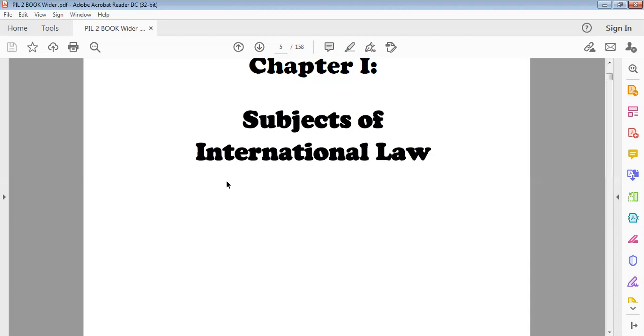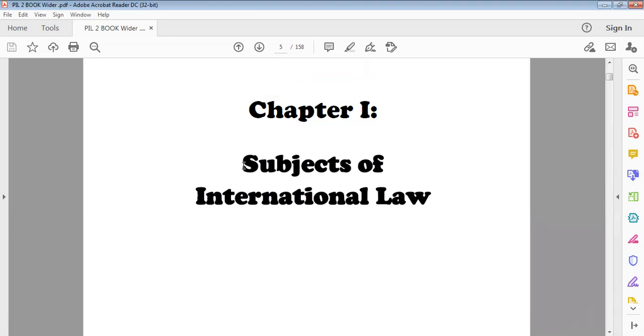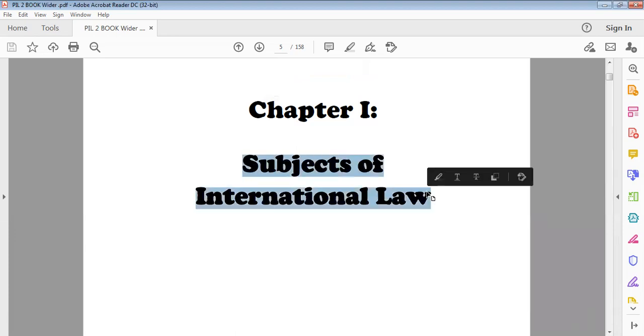Thus, the modern definition of public international law differs from the traditional definition, as we define international law as the body of rules which regulates the relations among subjects of international law. Why subjects? Because we have the state, we have the international organization, we have the individual himself, we have the multinational companies, and the other subjects. Now, in this chapter, inshallah, we will be talking about these subjects of international law in more details.